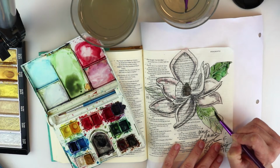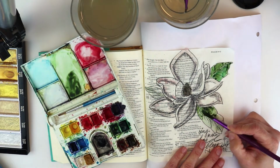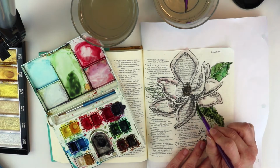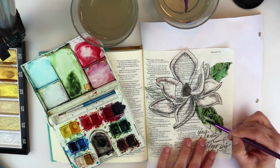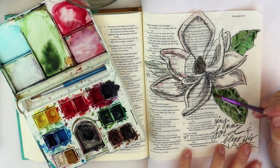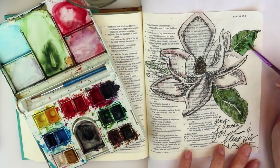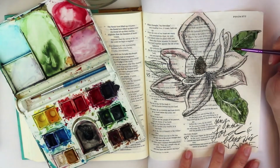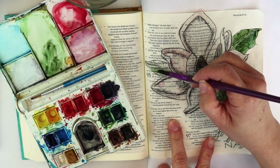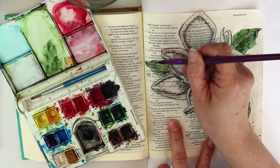Magnolias are actually my favorite flower. I'm from Southeast Texas originally, I live near St. Louis now, and magnolias are a southern flower here in the United States. Typically, they grow on trees, and they're these very large, gorgeous blossoms that are normally white. There are some other colors, but most people think of magnolias as white, with a dark center, either dark brown, sometimes some yellow, and dark red in that center portion of the flower. But the petals are white, with these dark, large, shiny green leaves, like a deep green.